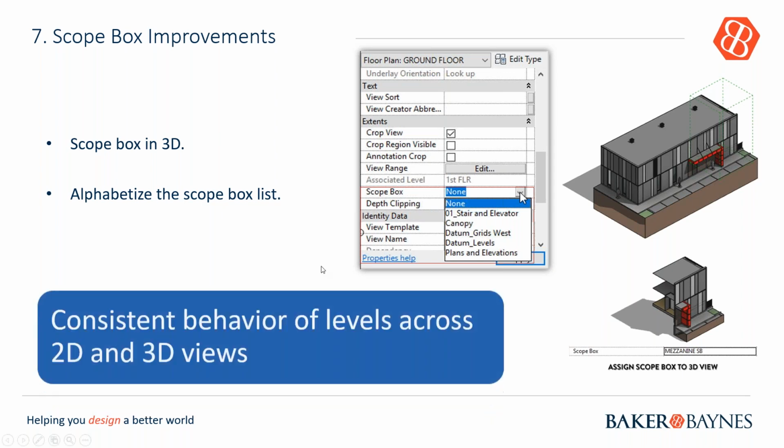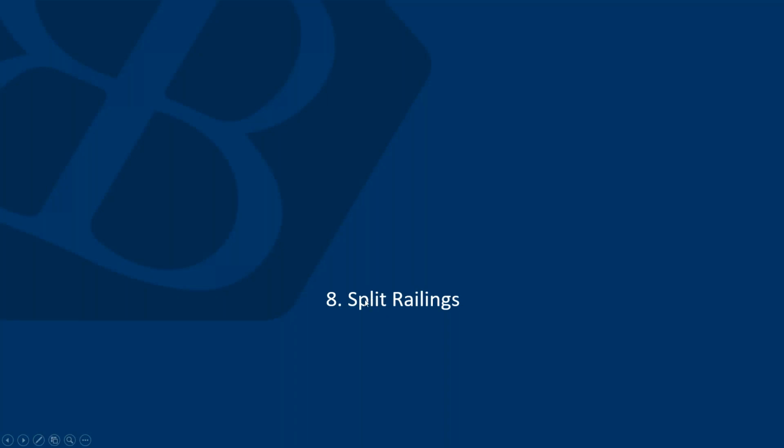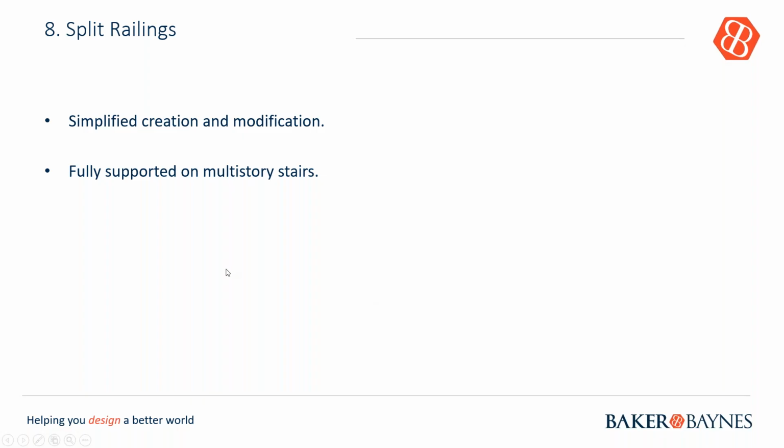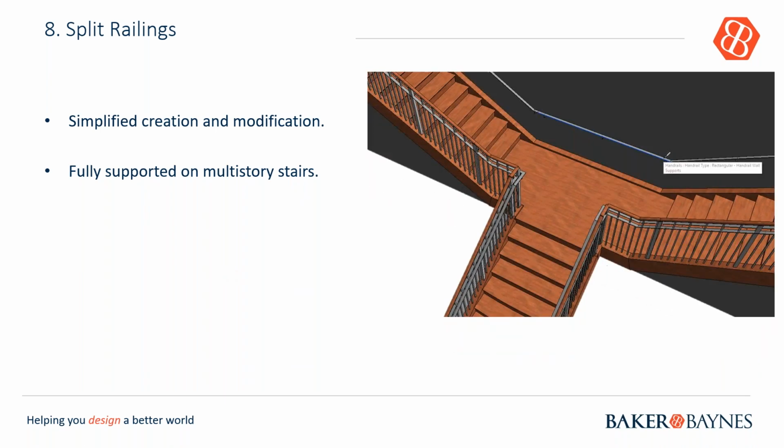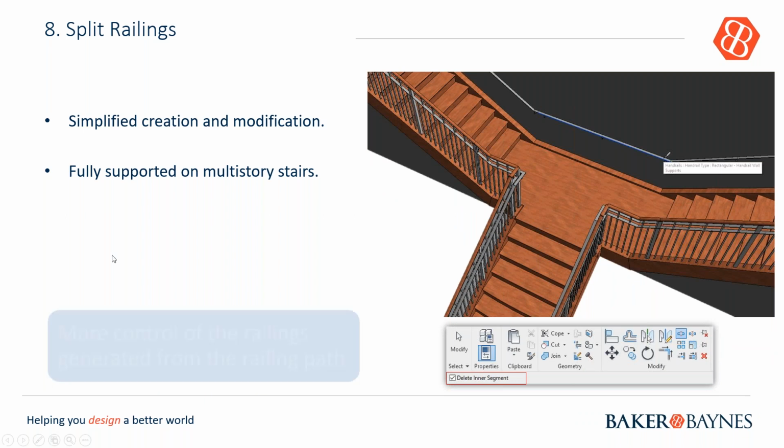Okay. The next one is the split railing option. In terms of split railing options, what we're looking at is now splitting an automatic rail for a stair, which used to be quite complicated. What you had to do is copy and paste the railing, then modify both instances. What we now have is that you can use the split tool on the railings, which is similar to how you used to split a wall, right?